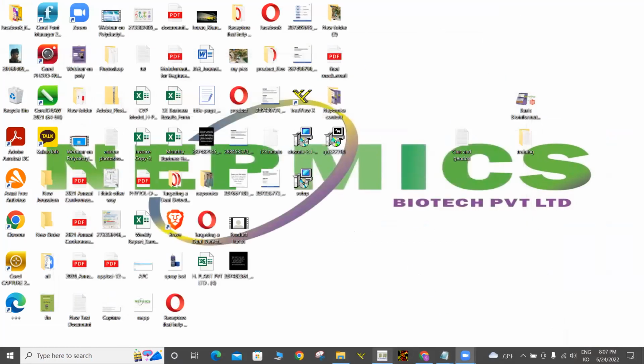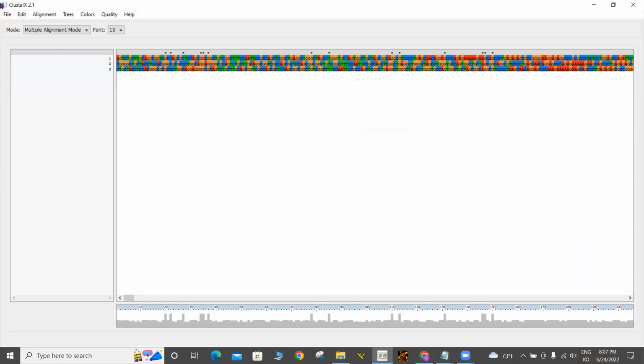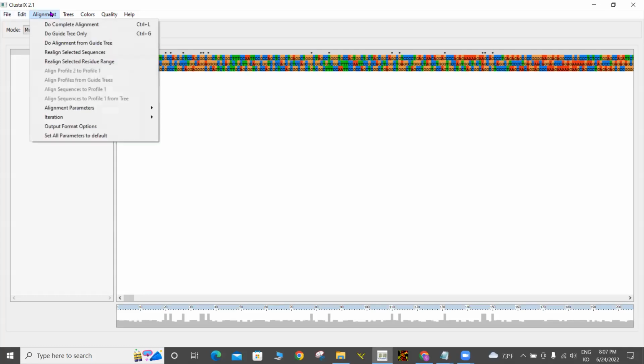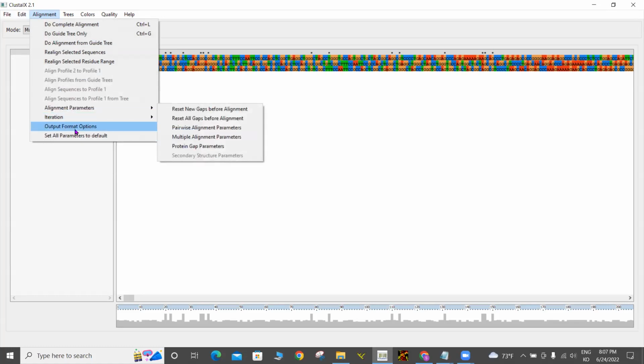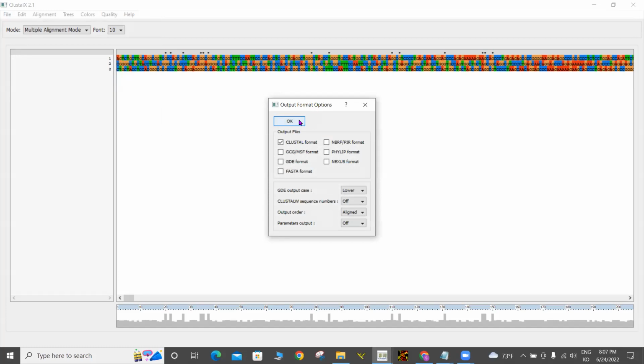So let's move on to ClustalX now. Once you do this, you need to move on to alignment and then align the sequence. First of all, you need to create the output file format as well. So click onto this. There is MSA file format. ClustalX produces MSA file format as an output result of multiple sequence alignment. You need to click on here, and PHYLIP, it's another file format for multiple sequence alignment. So you need to click that as well.